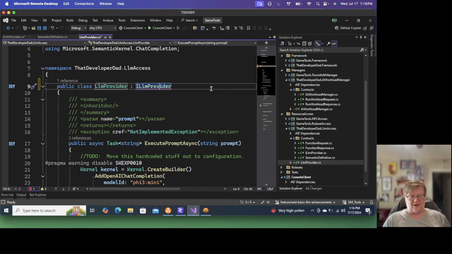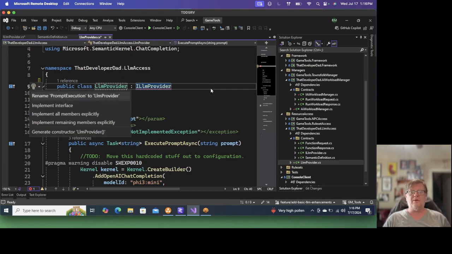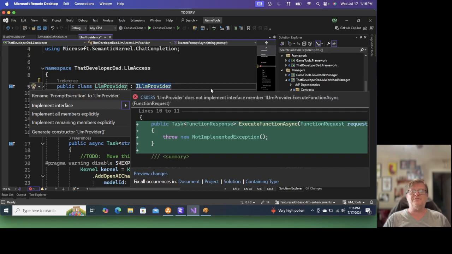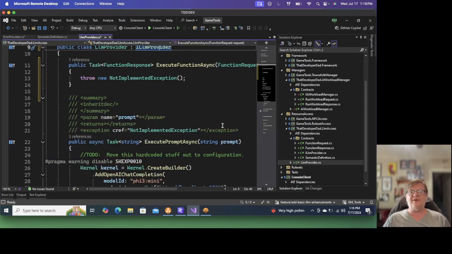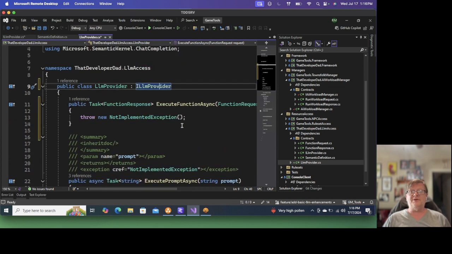Now we need to add, we already renamed. So let's do that. So here's execute function async. Now to execute a function against the semantic kernel, we obviously need a copy of the kernel, and we need to create what's called a semantic function.